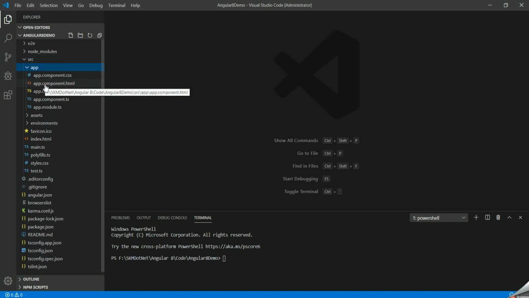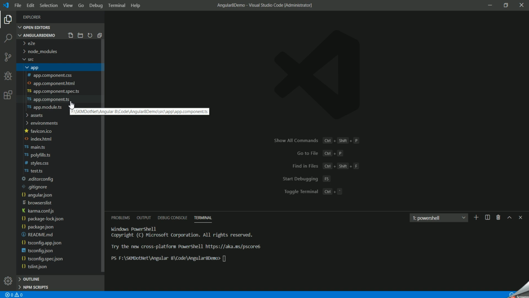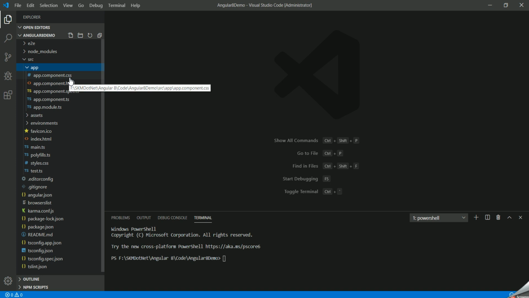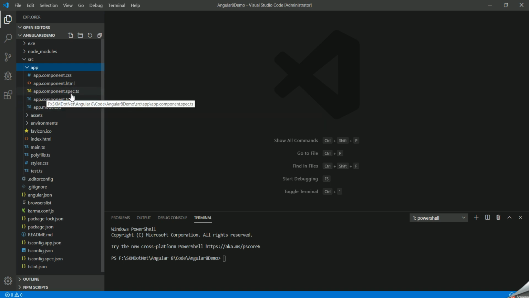This is app.component.ts, html, css, and spec.ts. When we create a component, there are four things that happen at the code level. One is a backend TypeScript file, and with respect to that, an HTML file for the view, and a style sheet for this particular view and template HTML. The spec file is something we can even delete, and our application will not break at any cost, because we require it only when we are going for unit testing. That's it, nothing else.